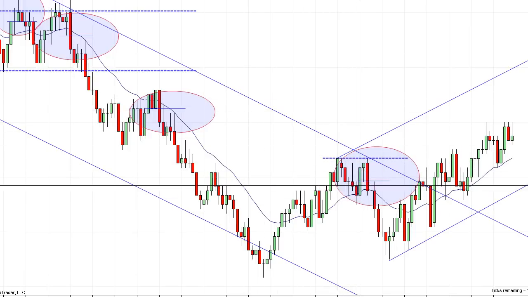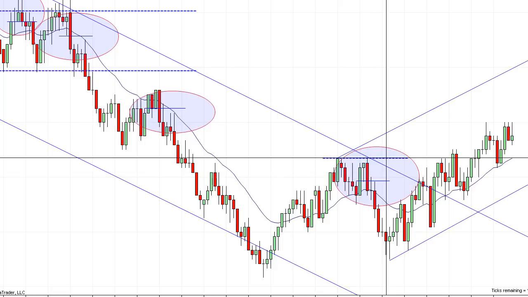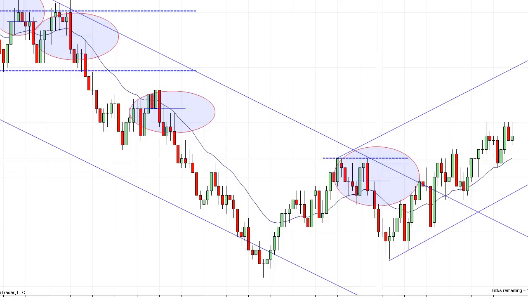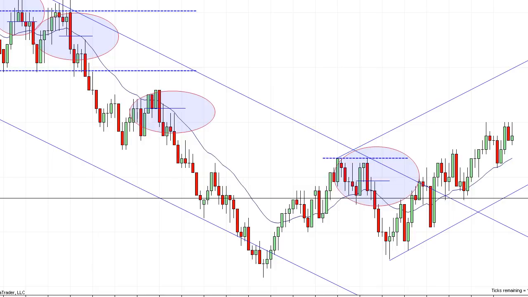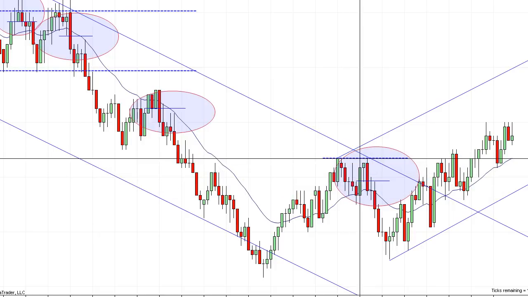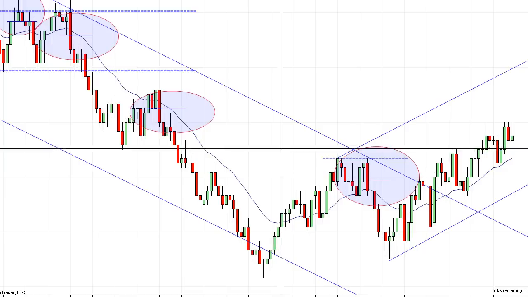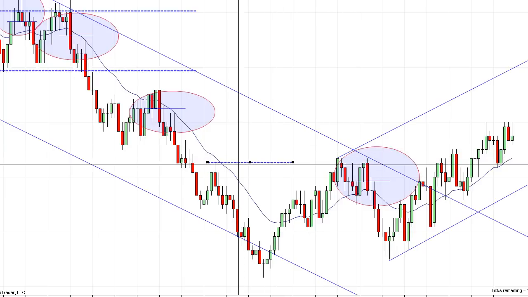But look what happened. We had a second entry long. The entry price was 40, and it went to 41. It got exactly 4 ticks, but couldn't get through and couldn't go higher, and prices reversed. So they trapped a lot of longs right there, guaranteed. That's where most people probably would have had a losing trade trying to get long up here near this high. And if you look, there's really a double top all the way kind of across here.